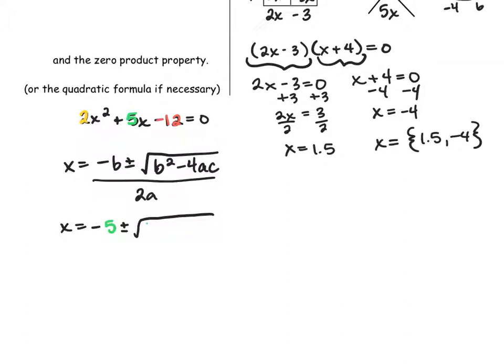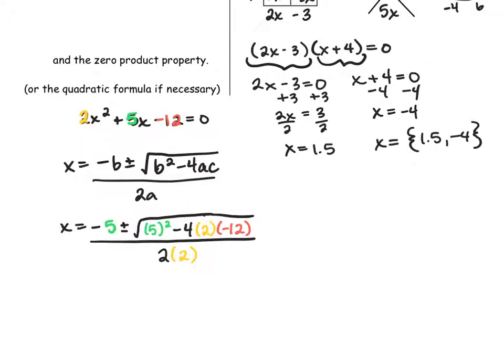B is 5. I'm always going to put this in parentheses because it matters when you're dealing with a negative b value. So I just get in the habit of putting it in parentheses. Minus 4 from the formula, a value of 2, and a c value of negative 12. Spread that a little bit further. All divided by 2 from the formula, and then the a value of 2.